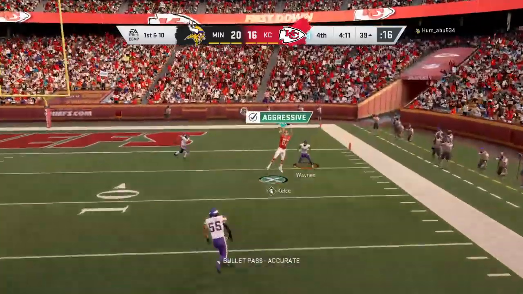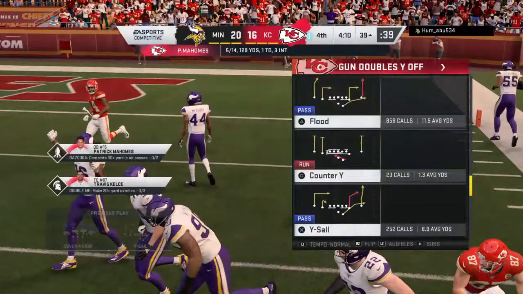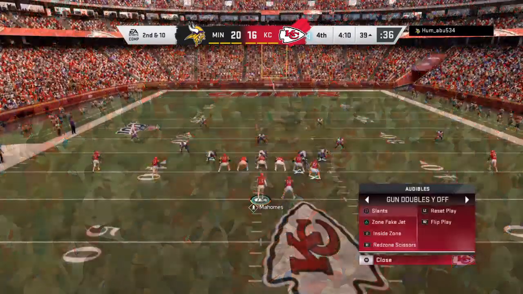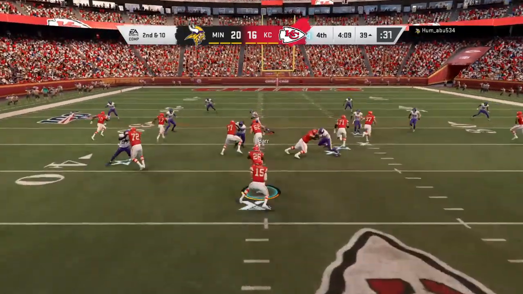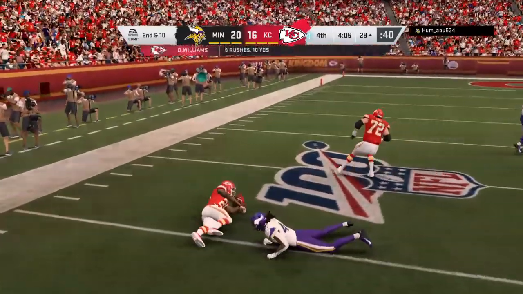Looking for Kelsey on the deep ball. And that is incomplete. Showed off the arm strength there, but to no avail. Second down. Well, this at least is the right idea. I think they've got to get the tight end more involved. He had just one target in the first half, incomplete. Now incomplete here with the first target in the second half. Yeah, that should not stop them at all from going back to him to find him.